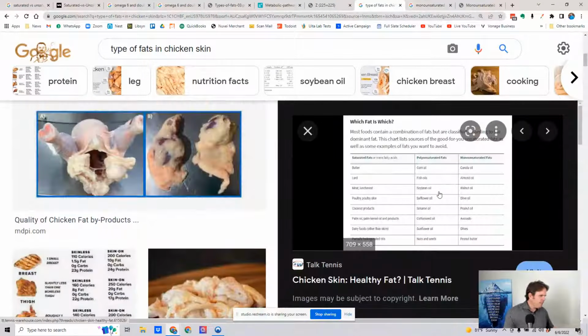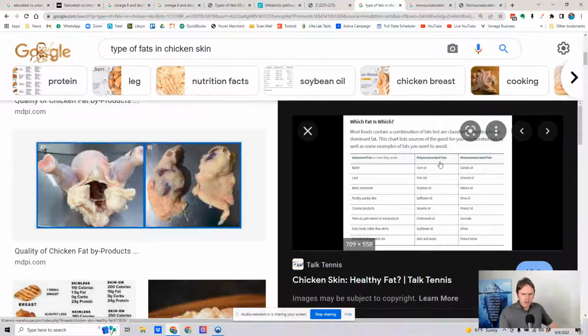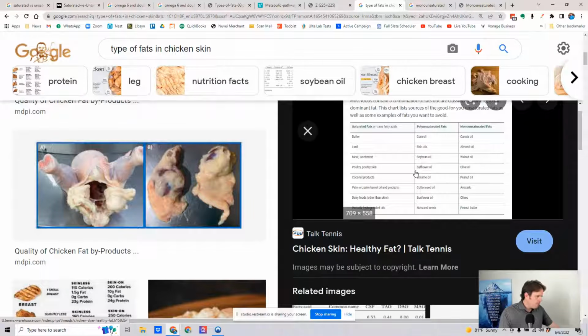And then you can see the type of fats here, right? So you can see your polyunsaturated fats are going to be corn, fish as well. But again, what's the difference, right? The difference is the extraction process. So this oil tends to get damaged and the extraction process tends to be very oxidizing, damaging it. Also, corn tends to have a lot of GMO, a lot of Roundup type of effect there. Same with safflower and soy. Sesame has some decent effects there. Again, you can get away with some sesame, some nuts and seeds if your diet's pretty good.